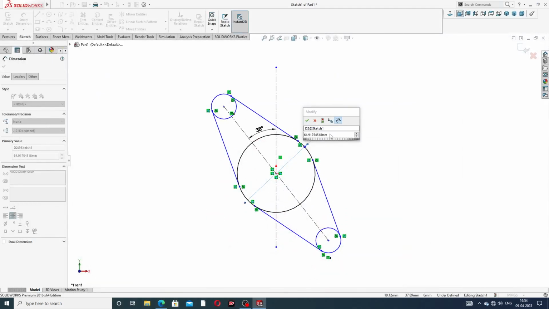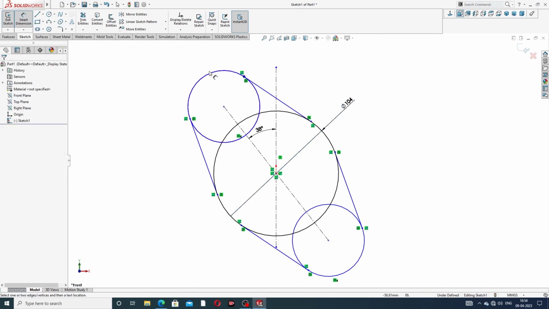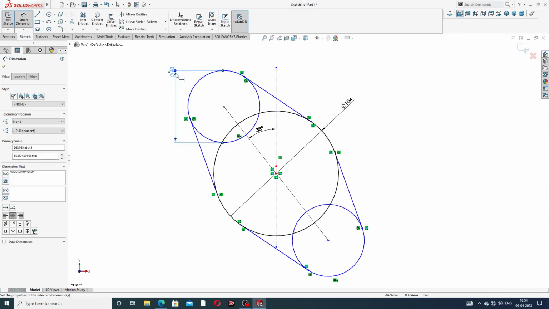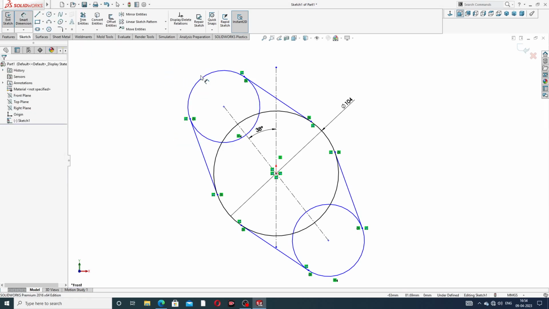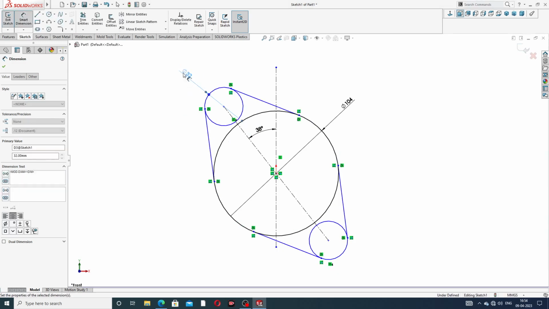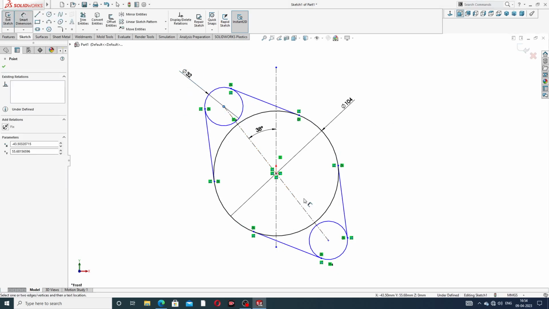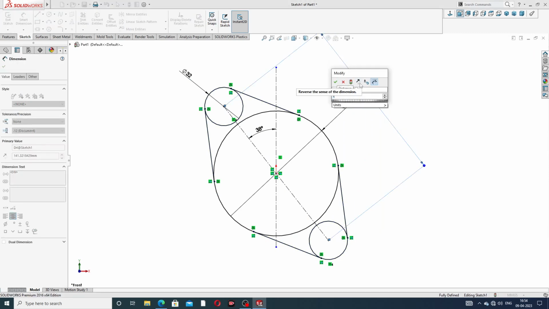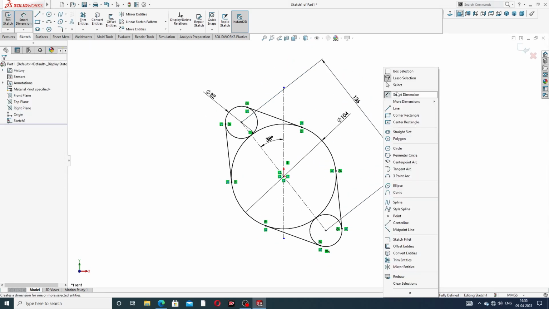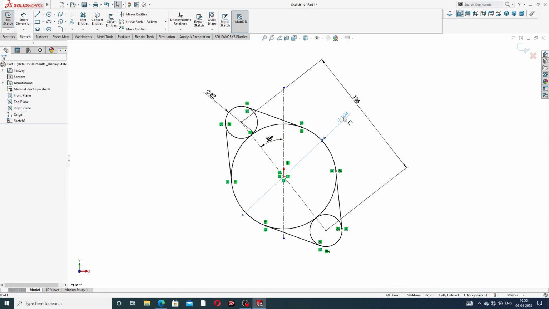Delete this one and use 32 millimeter here also. The distance between the two centers is 136 millimeter, which is perfect. Everything is fully defined, because this is perfect.